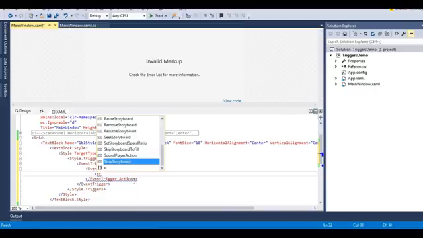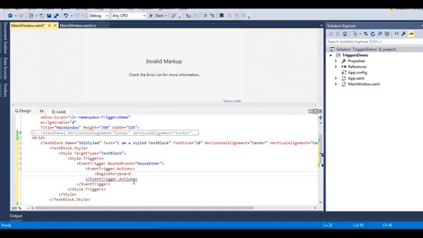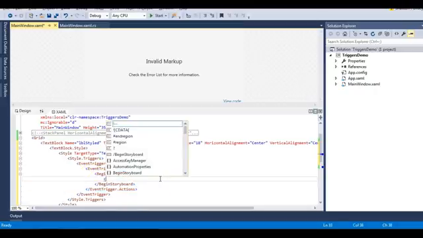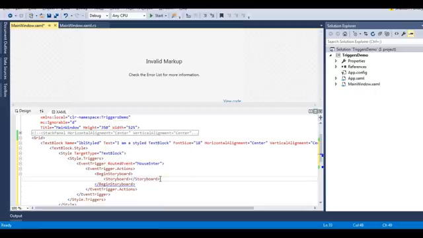So begin storyboard. Now what this begin storyboard does is, whatever animation you define in your event trigger comes inside this storyboard. You can understand this as every animation has a story defined in it, so that story comes inside this begin storyboard. So inside this I will write a storyboard.